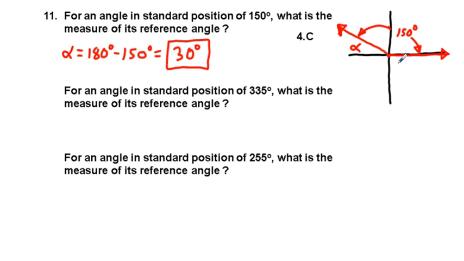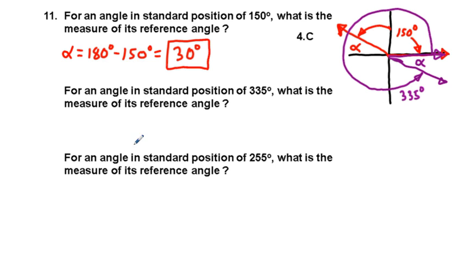Well, in this case, 335 degrees, I'm going to draw this one in purple here. We're starting here, and 335 degrees is going to be out to about where I'm now drawing this ray. And so the rotation is going to be like this. Okay, that's going to be 335 degrees. Well, what we want to find is this angle right here between the 335 degree terminal side and the x-axis, the nearest one. And to find that, we're going to have to subtract that from 360.